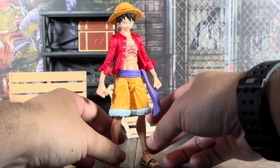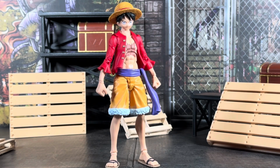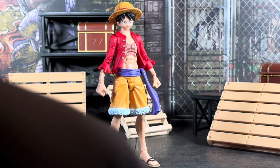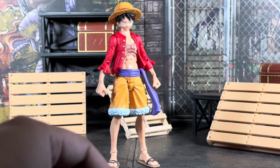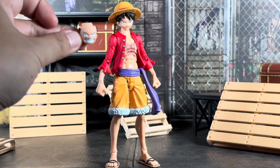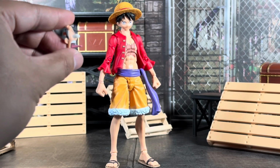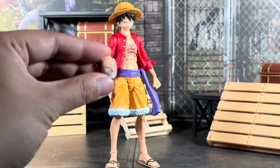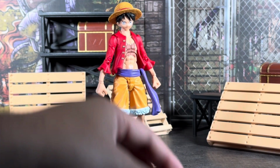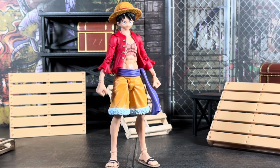Of course, being a lean rubber boy, he is a very thin figure too. Whoop, almost dropped my light. I always do this during my reviews. But yeah, I went over the accessories in the opener, but we'll look at them again. Like I mentioned, he has this snarling, angry face. His shocked, surprised face, which is funny because it is eyes popped out, tongue out, screaming. His smiling face, and of course his standard neutral face right there, which you can also argue is kind of an angry face. He does have his brows kind of furrowed.